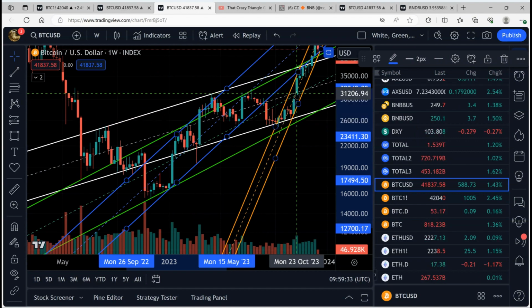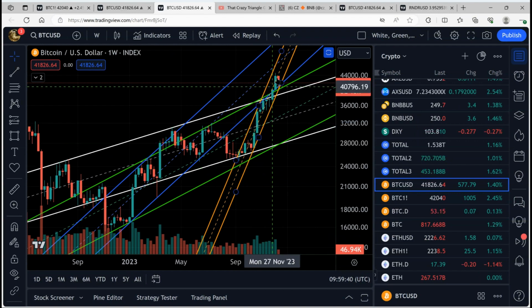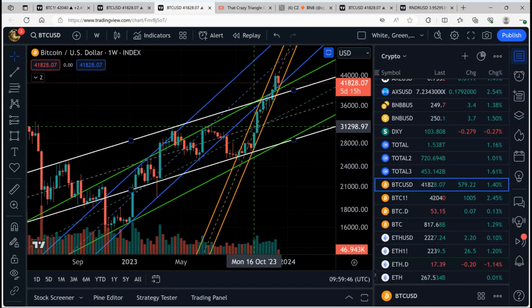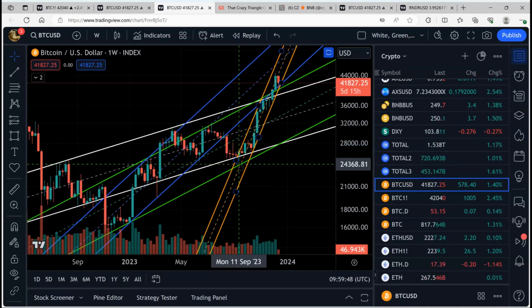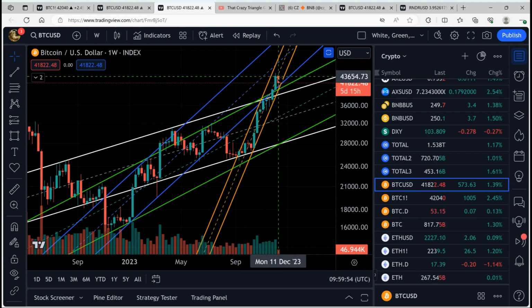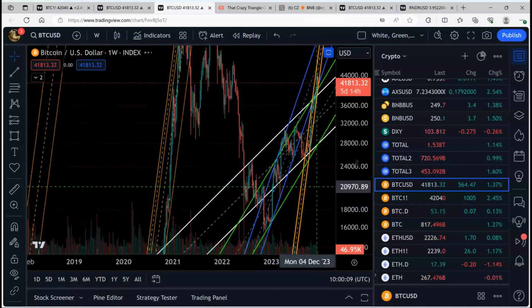Now the orange channel is a newer one, and here on the weekly time frame, you can clearly see price action within this channel, but it's harder to get. It doesn't have as much time. It was really hard to get the angle, the slope just right on that one, and it still may have to be adjusted as time plays on. But the other ones I think are pretty well adjusted, and I will show you why.